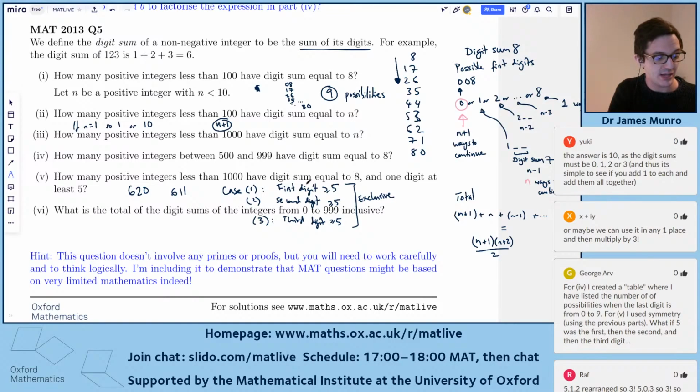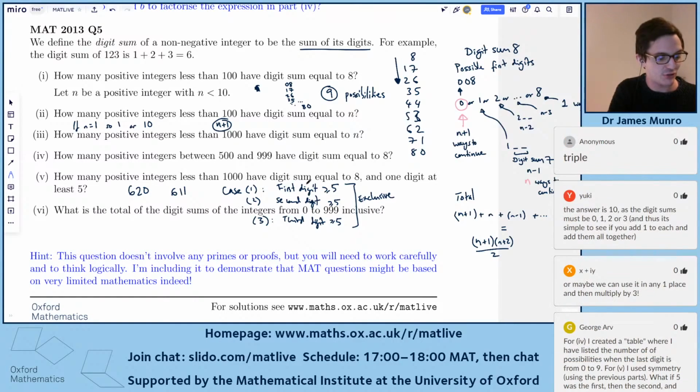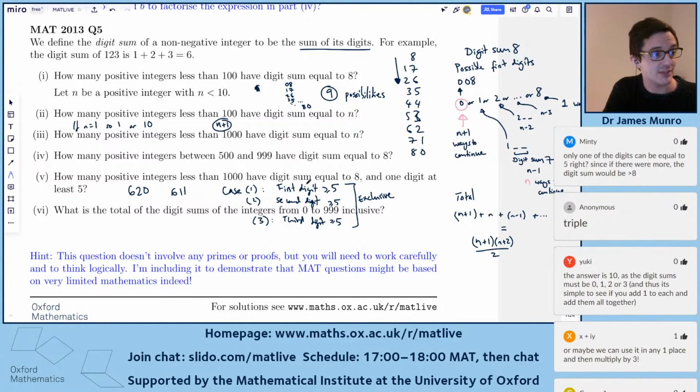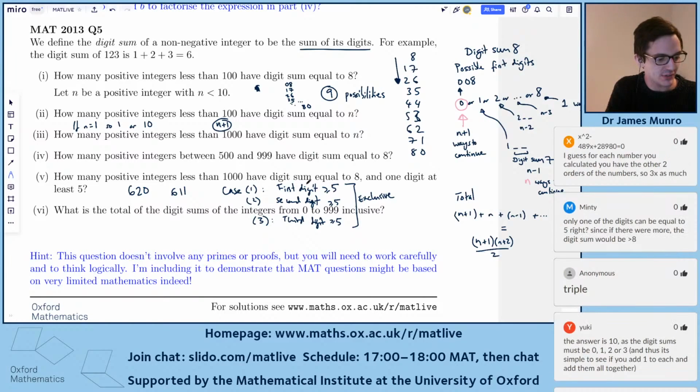Okay, yeah, just triple it. Brilliant. Someone said the word triple ages ago, and it got lost in a bit of spam, sorry. Yeah, I agree with Minty. I was saying for a while at least one digit being about 5. There's Minty's comment, but only one of them can be 5. That's right. Okay. Wow. Since Flora left, I've got much worse at maths. It's quite notable, isn't it?